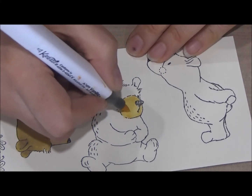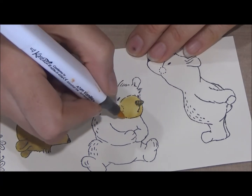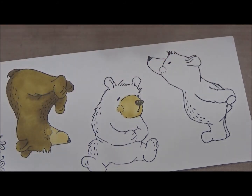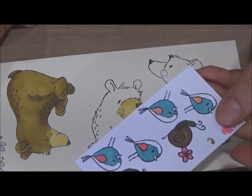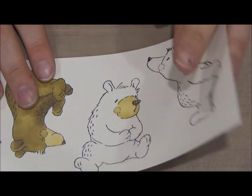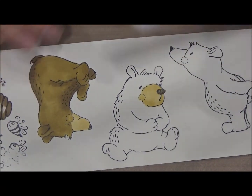And the colours bleed themselves in. Now it is important too, as I said about the Memento ink, to use cardstock that is suitable. All of the Kazaz Ivory, which is what I'm working on here, and the white card, which is what I was working on here, our smooth ivory and smooth white, 250 GSM, so nice and thick, is perfect for colouring with the alcohol markers.